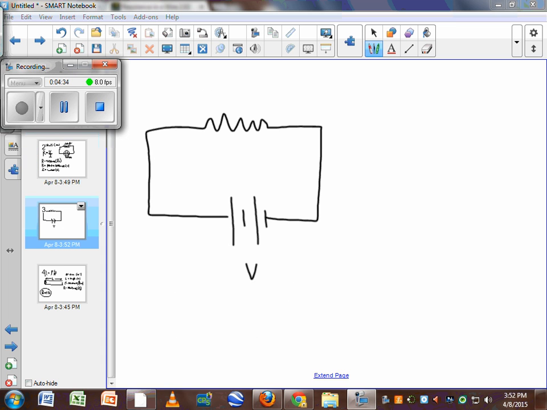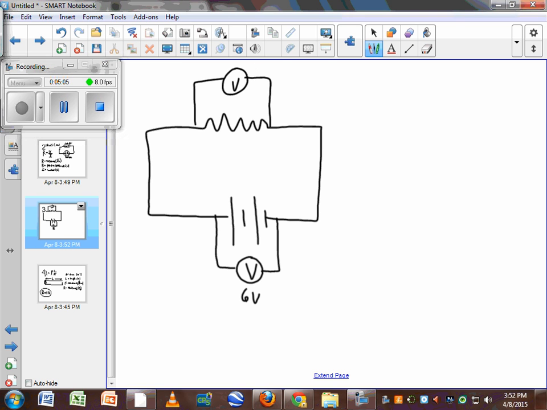So here's our circuit, and this battery has a certain voltage. If we were to take a voltmeter and measure across that battery, because voltmeters are always put in what's called parallel, they're always going across the device, this voltage might be a voltage gain of, let's say, 6 volts. This power supply puts 6 volts into the circuit. Well, we only have one resistor here, and this resistor takes energy out of the circuit, so if we put a voltmeter here, again parallel to the resistor on either side, that's going to read 6 volts, and it's going to take energy out of the circuit. So the potential difference is 6 volts.